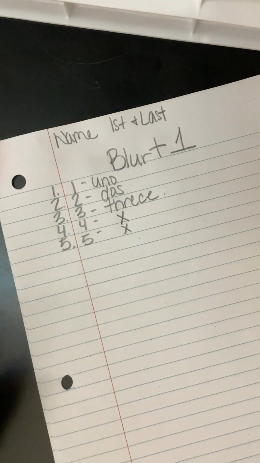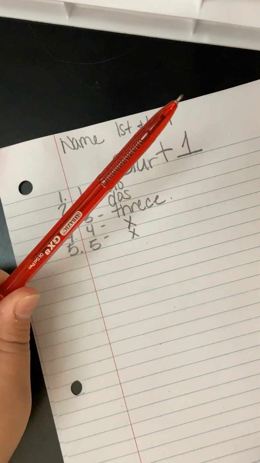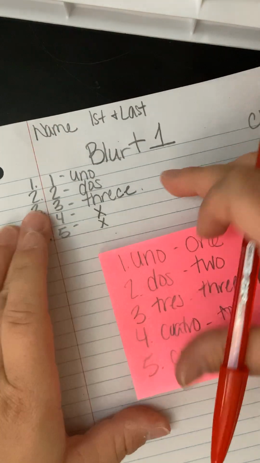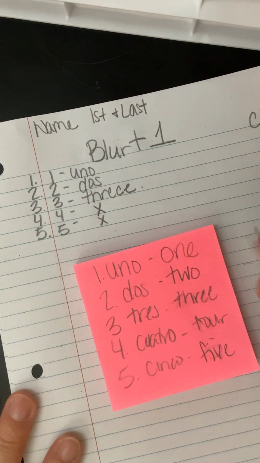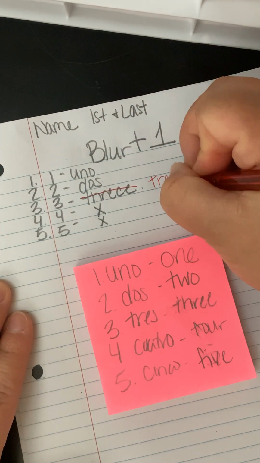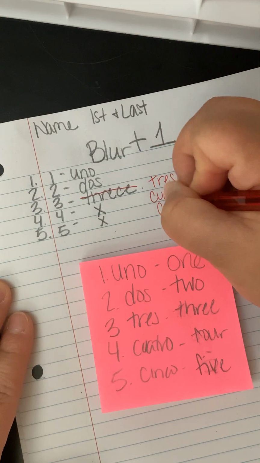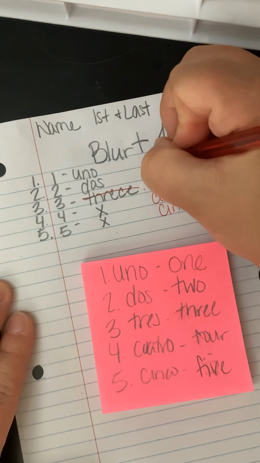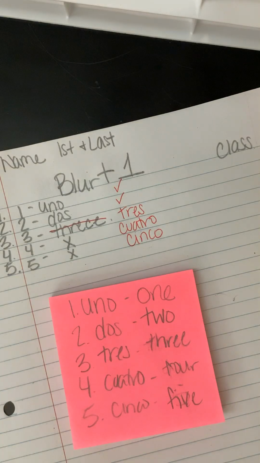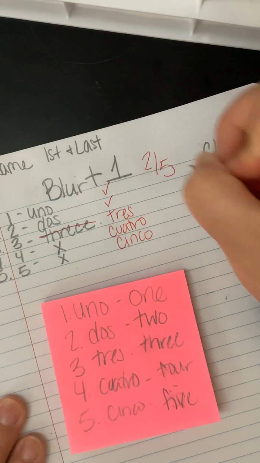So then what you do is you get a different colored pen, different colored pencil. Colored pencils work really great for this activity, but I'm going to use a pen. So now I see, did I do what I needed to do? Did I do it correctly? If not, you mark it. You put the right answer. For these ones, I got correct, so I can just mark correct. Then you put a total at the top. How much did you do on this spelling quiz? It looks like I only got 2 out of 5 correct.